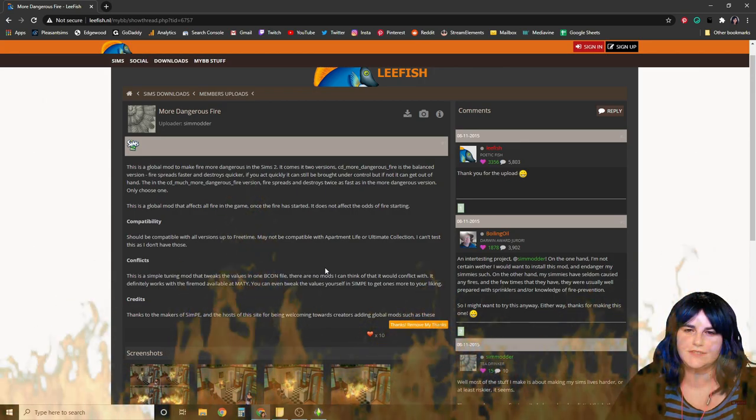The more dangerous fire, the lesser of the two, is the balanced version. Fire spreads faster and destroys quicker. If you act quickly, it can still be brought under control, but if not, it can get out of hand. Then in the much more dangerous fire version, fire spreads and destroys twice as fast as in the more dangerous version.